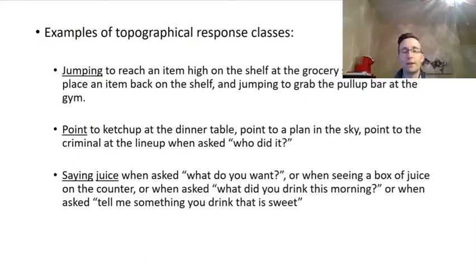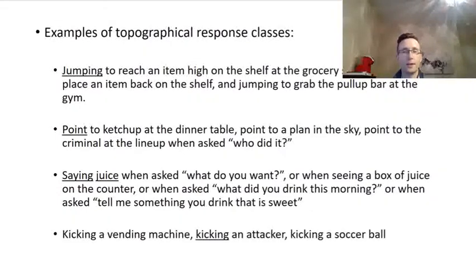So saying juice when asked what do you want, or when seeing a box of juice on the counter you say juice, or when asked what did you drink this morning you say juice, or when asked tell me something you drink that is sweet you say juice, right? So the stimuli here that precede and follow the response differ, but the form of the response is constant. So that's a topographical response class. Kicking a vending machine, kicking an attacker, kicking a soccer ball.